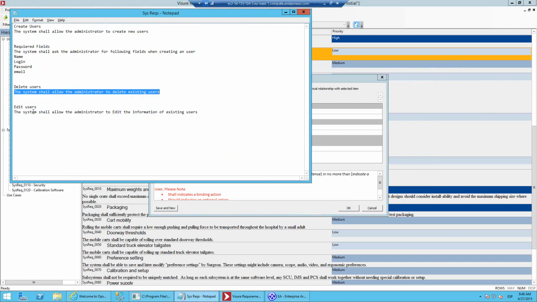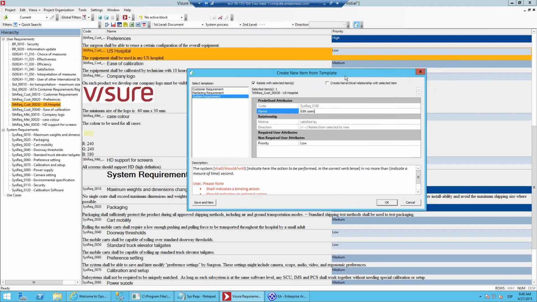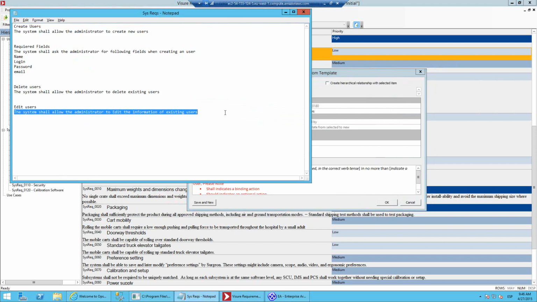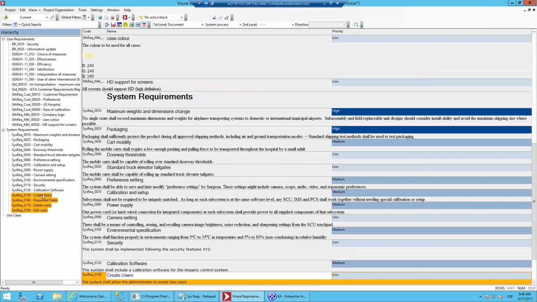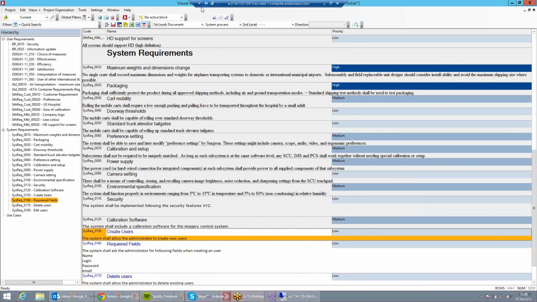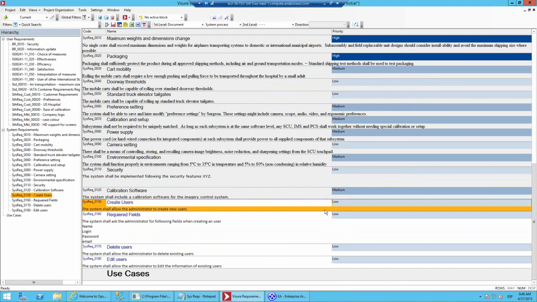And finally, a fourth requirement is going to be created, which is going to be this one, the edit users. Okay, and I'm going to also copy the description in here. So just as simple as that, I will be creating those four new requirements. Okay, these requirements are currently checked out by my user, by the user that has been creating them.